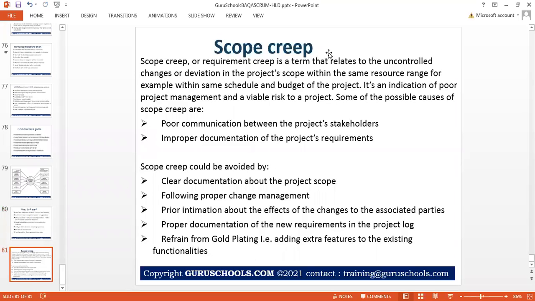Now, then we'll look at scope creep in our next session: how the requirements get misleading, how we miss the requirements and those things. Whenever we do this workshop, this is what we're going to learn. How poor communication among project stakeholders or on the analysis part damages the overall project progress, how it skips the requirements. It's called scope creep or requirement creep, right? We'll have a look at it whenever we do this workshop on our own.